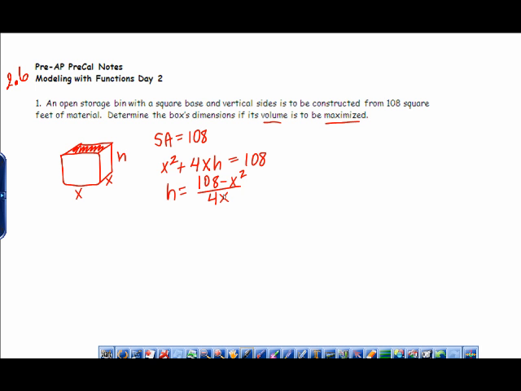Okay, so now we have h in terms of x. This brings us to the next point, which is we're trying to maximize volume. So in the original problem, we were probably thinking volume is x squared h, x squared times h. But now I can write volume in just one variable, and this is good because my calculator likes that. It likes equations in one variable. It can find the minimum or maximum pretty easily. So I'm going to go ahead and type this into my calculator.